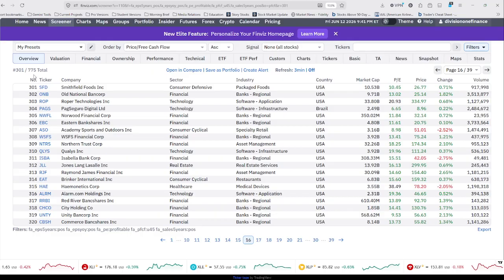Because the market, once it realizes that your growth story is better than they thought it was, they bump you up. What do we say we're looking to do? We're looking to find stocks down here at 16 that belong up here at 30. That's what we're trying to figure out. That company on page 16 could be a company on page 30, which means the market could be paying more for this stock. That's all it means.